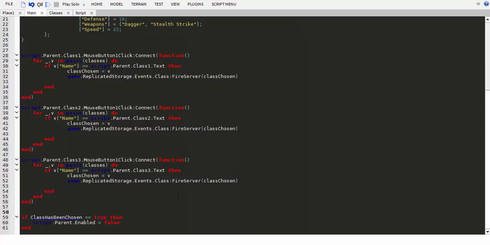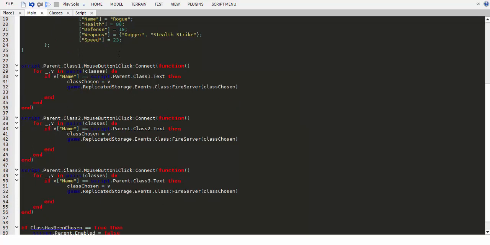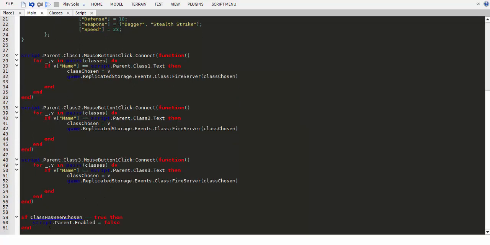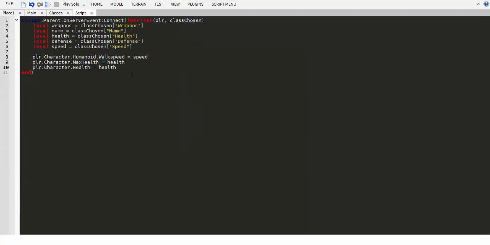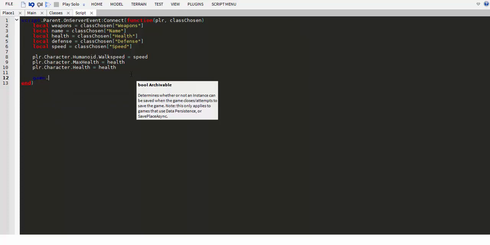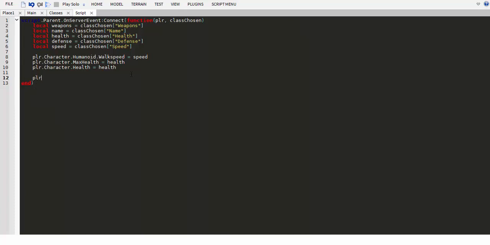Yeah, so the reason that it's doing this is because give me a second, guys. We're gonna game.Players.LocalPlayer.PlayerGui. I hope I'm doing this right. PlayerGui.ClassGUI.Enabled equals false. Okay, let's try this. We're gonna hope, of course.